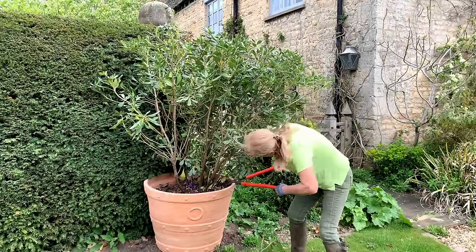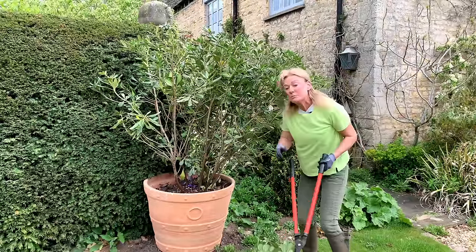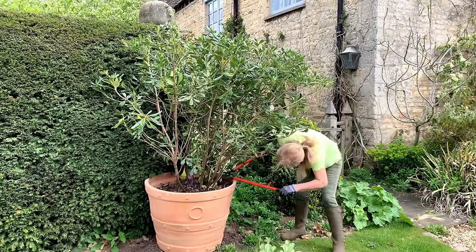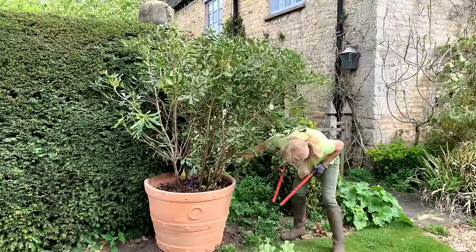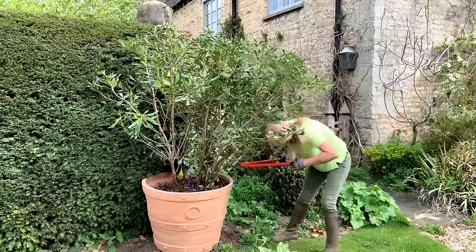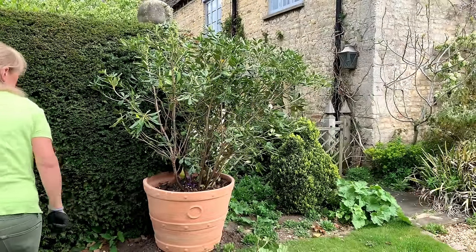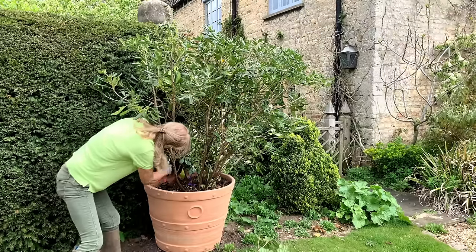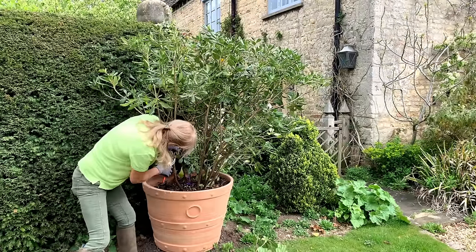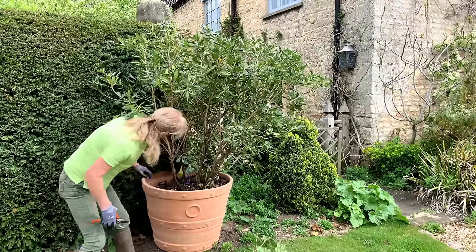If you're impatient and don't want to spend money on a big specimen, you can get three small feathered or standard birch and put them in the same hole - it gives you the effect. I've got two very close together here. I'm now going to take out the bigger one which was a bit one-sided because it's close to the hedge. You can see we're going to denude a fair chunk of this poor tree, but it won't affect its growth - it will just give more energy to the rest of the tree in a more concentrated form.